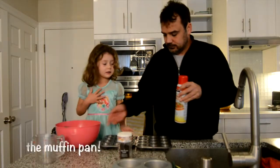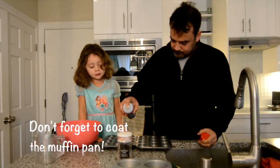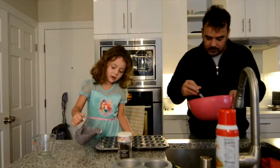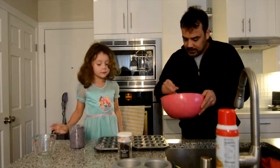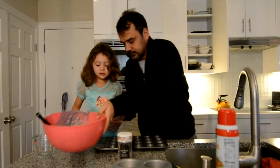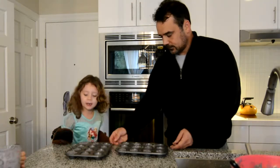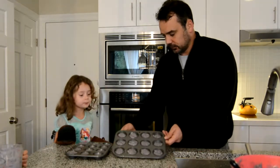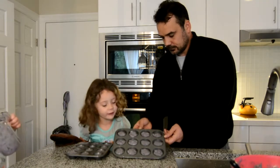Mine is this way. Hey, Dad, you gotta pour it. I gotta be the pourer? Yeah. Okay. I just did it a little too full. So we made blueberry muffins, but that one is too full. Can you tip this one up? That one is ready.